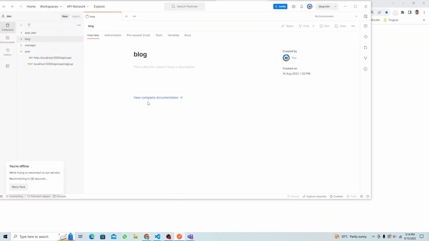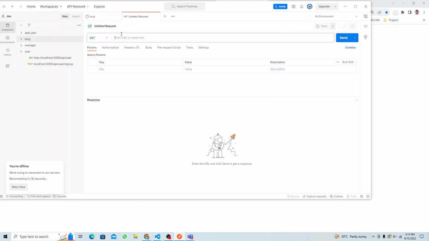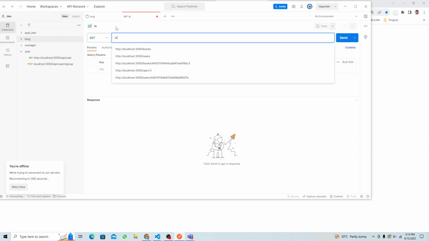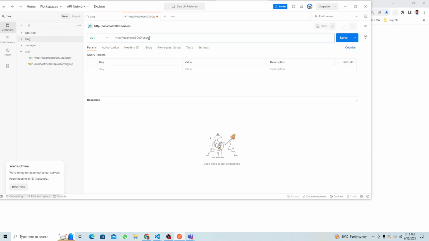This is the home page, right? And we can just use Postman. Let's do that. That's the GET request, and localhost 3000 slash topics. So just look at the API.